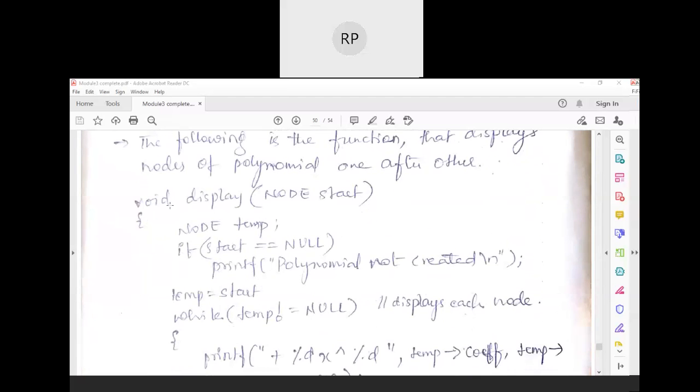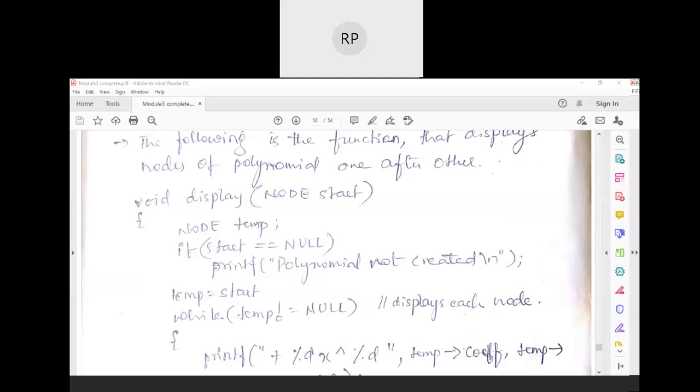Now the display function takes the parameter, that is the start node of your polynomial. First of all, before displaying, we check whether the polynomial contains any nodes or not. If it doesn't contain any nodes, it is an empty polynomial.